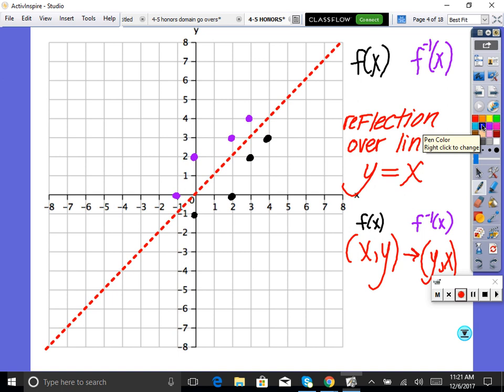Now look, how do we graph lines? Slope, y-intercept. So look, y-intercept is 0. Slope up 1 over 1, up 1 over 1, up 1. Do you all see? Inverses will always be, take those xy points and reflect them over the y equals x axis. So that should be the first, really the second note you should have in your notes. The first one is we switch x and y points to get inverse points. Second thing to know is inverses are going to be a reflection over the y equals x, which makes sense, everybody. Look, right here's my original xy, and then doesn't y equal x in the inverse? It's making sense. Everybody good?